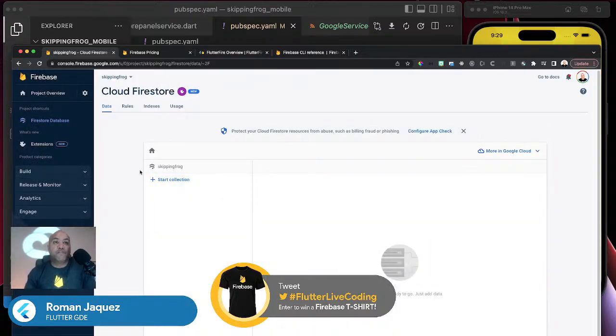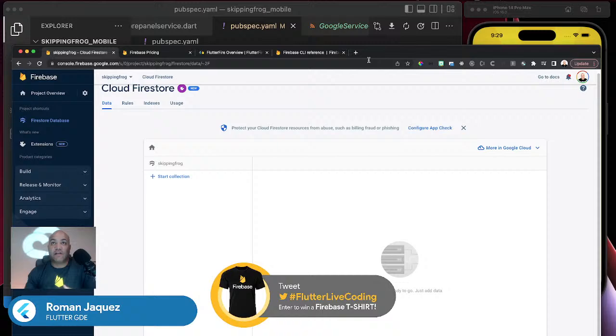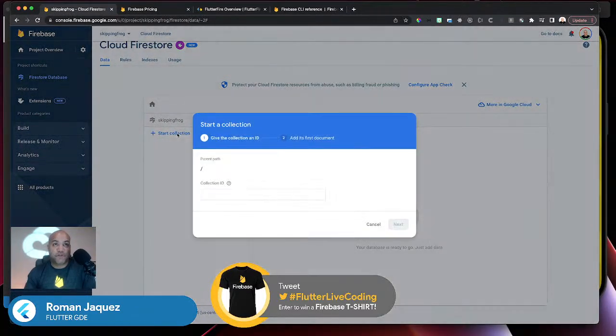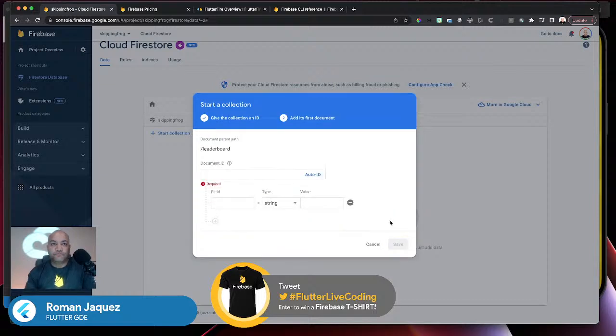Perfect. So again, the first thing that you do with Firebase Cloud Firestore is you create a collection. I'm going to call that collection Leaderboard. Simple as that. When you create a collection, you need to have at a minimum one single document. Remember, a collection equates to a table, and then the documents are like the rows in that table, like Damien mentioned. Damien mentioned the UI, but now I'm bringing it back to the database. So a collection is like a table.